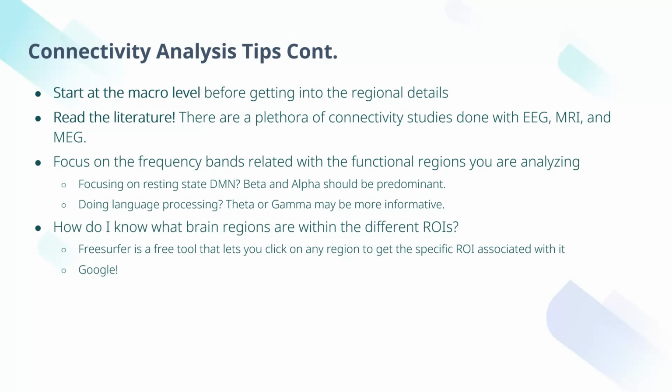But if you don't want to get FreeSurfer working, I always recommend Google. There's almost always going to be some study or some atlas or some textbook that relates these regions to each other. So if you just look up which of the 68 regions of interest have the most overlap with, say, this Brodmann area, you'll be able to find the results in no time.